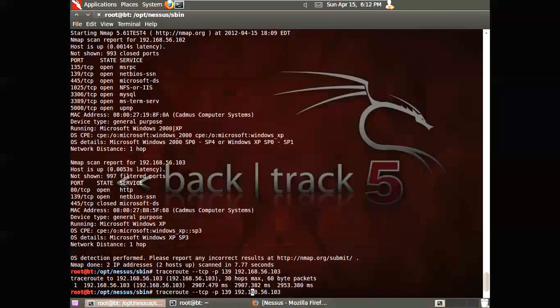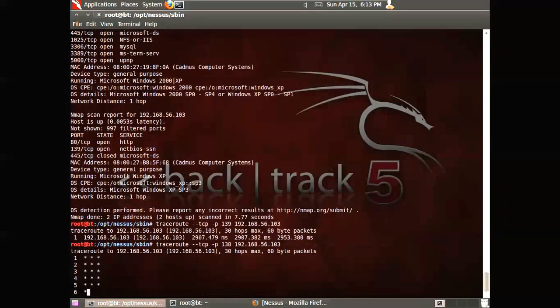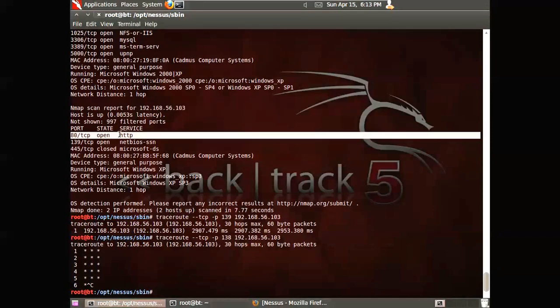But if we were to try port 138, let's say, which according to the Nmap scan doesn't appear to be open, we may get a different result. And we're going to have to wait a second because it's probably going to time out, obviously. So this helps us understand, because we're able to reproduce results at will, that the reason that the TCP traceroute worked is because it happens to default to port 80, and the box 103 happened to have that port open with a firewall exception because the owner of the box is serving web content.